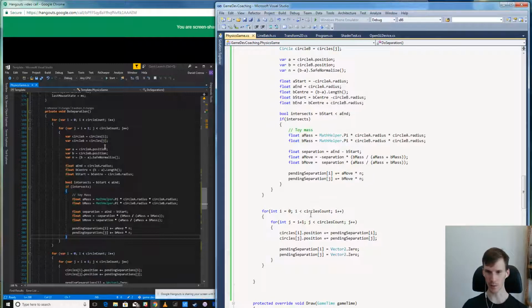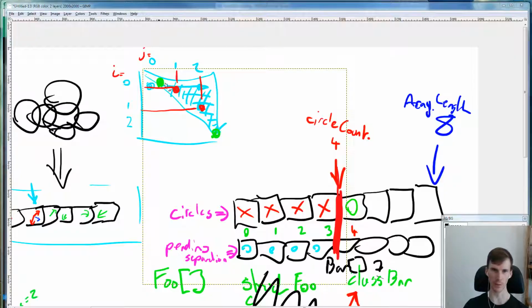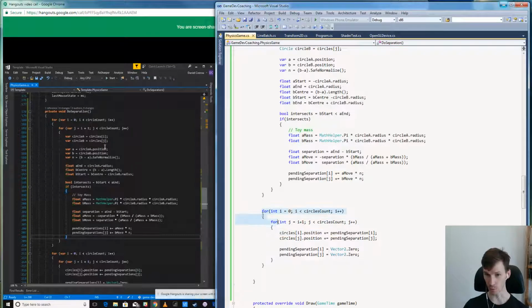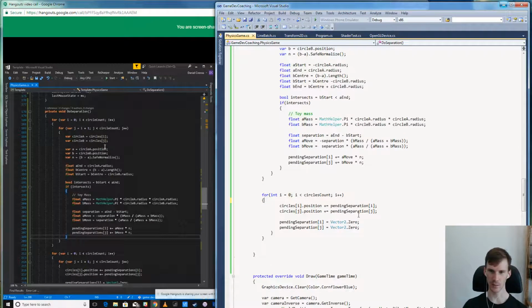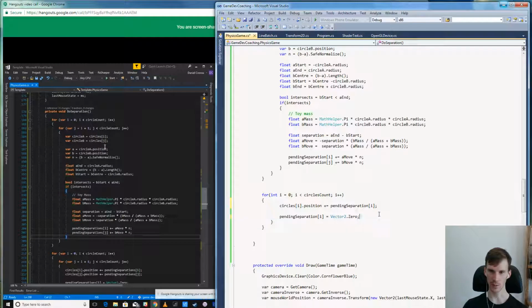Anyway, so the minor coding issue here is, if we go through this, it's sort of the same thing as I was talking about before. We've got this situation here. We're touching item 1 twice. We're touching it once as I and once as J. We're touching it twice because we're doing the same iteration. So we touch it once when it's I, we apply the pending separation, and then we clear it. Then we touch it again when it's J, and it's 0 because we cleared it. So we actually can reduce this down to just that.